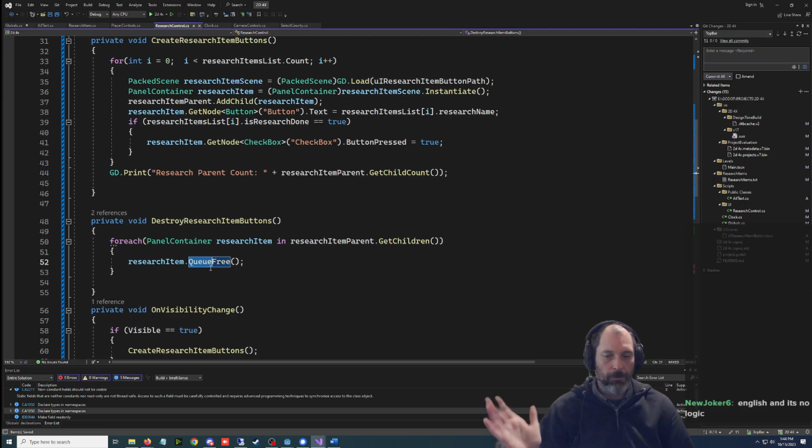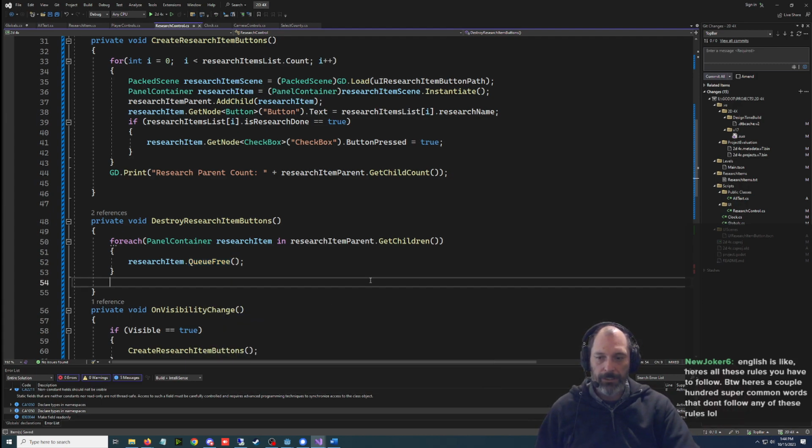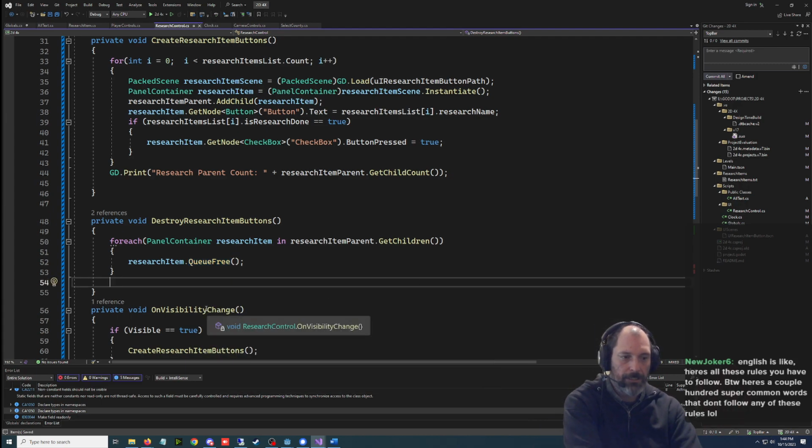I don't remember what I was doing, but I had to get rid of queue free and just use free. Queue free wasn't working, so I switched over. But it works for this.